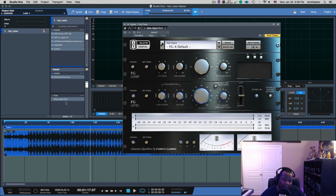It's musical. It does get a little bit artifacty. You can hear it a little bit when you start to press it. There's another one by Softtube, the Weiss one. I really like that one, but I'm not going to use that on this track. I have that too. Those are probably my two main favorite limiters. And you always got your Waves L1, you know, it's pretty good too.